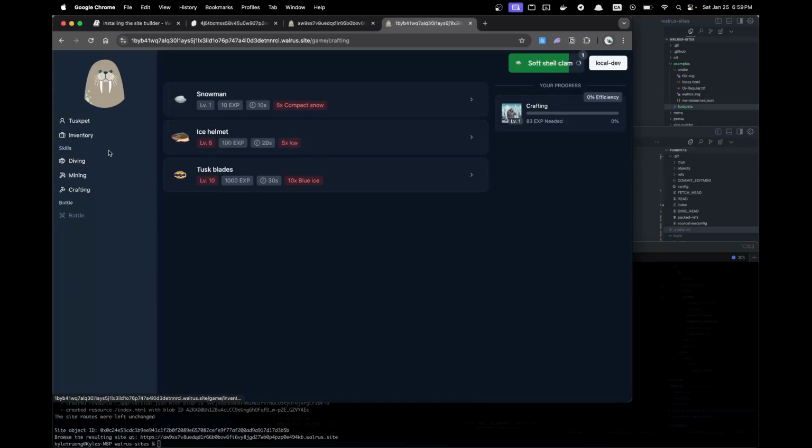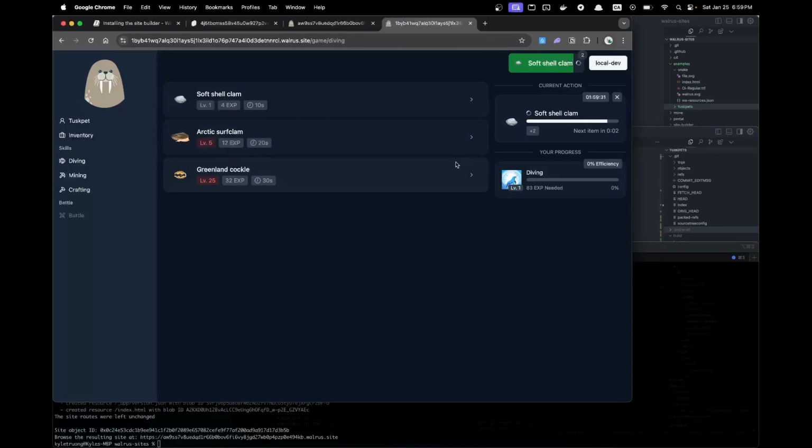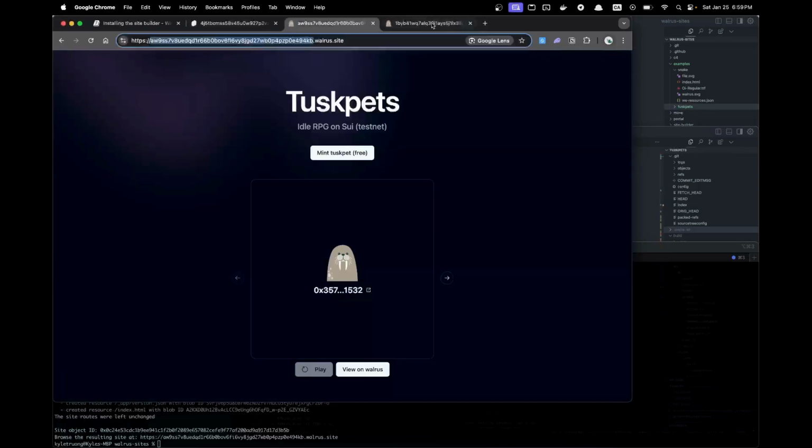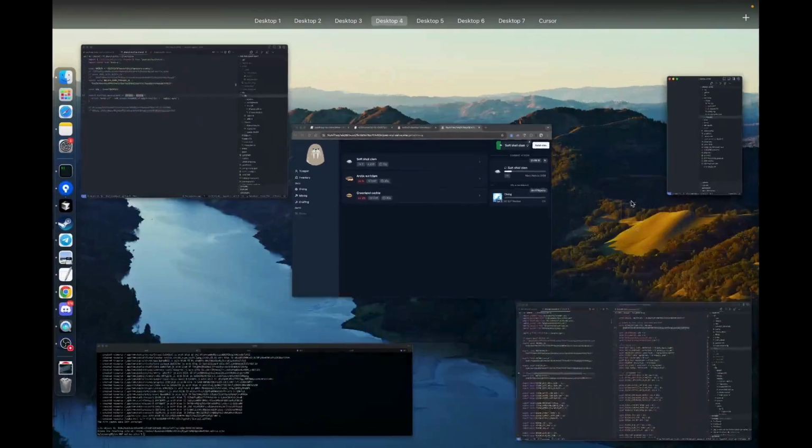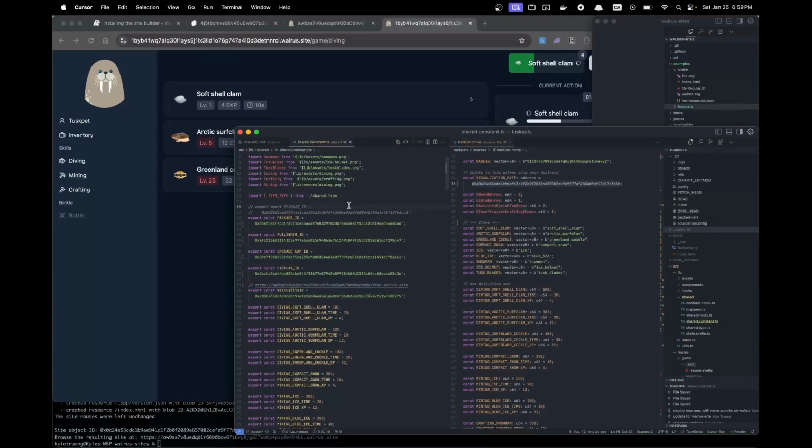Yeah, and the whole idea was basically to have a whole RPG, kind of like RuneScape, but for those people who didn't have the time to play it, you can just play it idly. So you can just leave this idle and then go do your work or something like that. But yeah, this was inspired by Idle MMO, and that's our Walrus site right now. We got the mint site, we got the actual site, we deployed it with Walrus sites, and then we got the contract and the front end and the minting page, and yeah, that's how you do it.